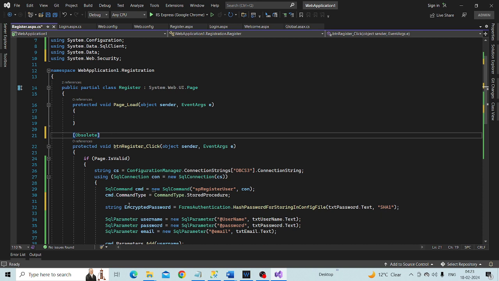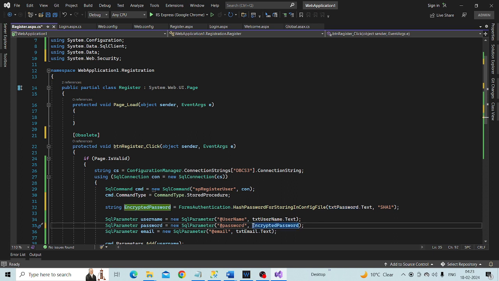So copy this variable, and I'm going to pass it to this parameter. Means you need to paste it here as a value.